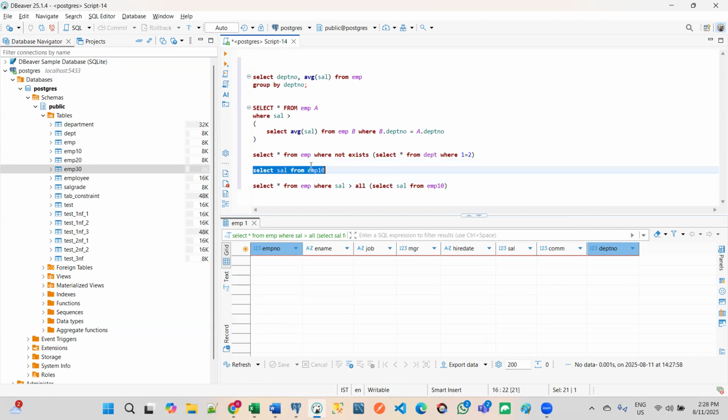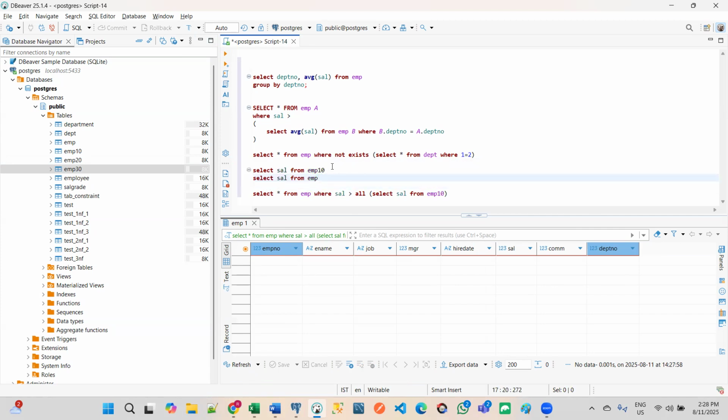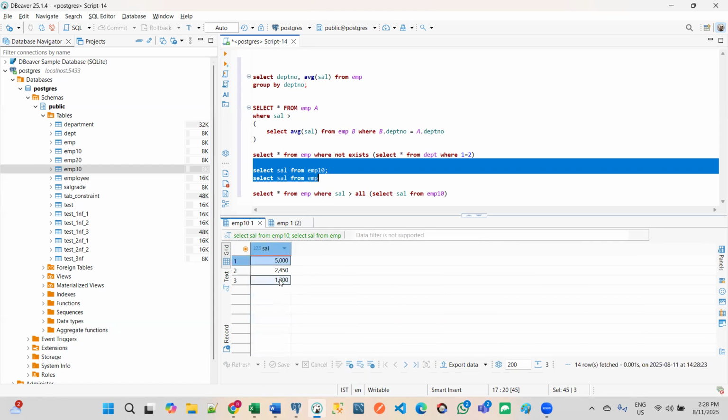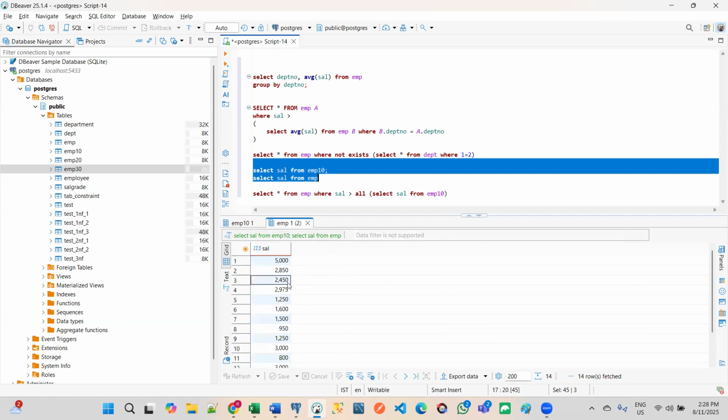And see, the first data set is employee 10 related records. Maximum salary is 5,000. This is the original employee records. Maximum salary is 5,000.